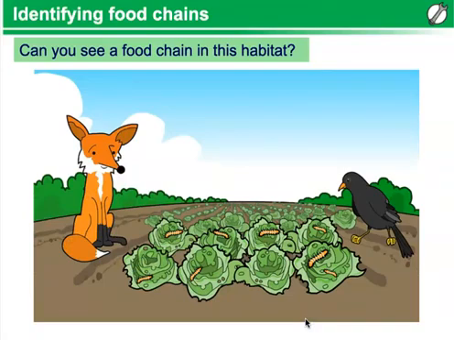All right, looking at this. What does our food chain look like in this habitat? Well, I see a number of heads of lettuce. On them, there is some type of caterpillar. The blackbird appears to be eyeing those caterpillars pretty good, as if maybe it wants to eat them. And the little fox, I think, is maybe waiting patiently for the blackbird to make its way around to its side of the garden.